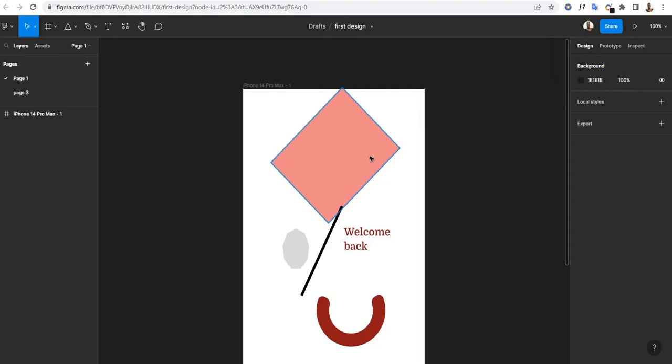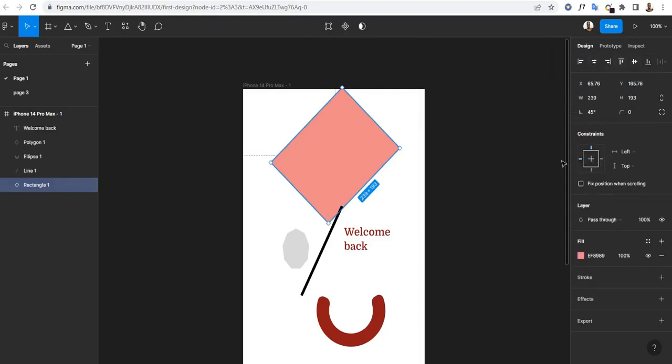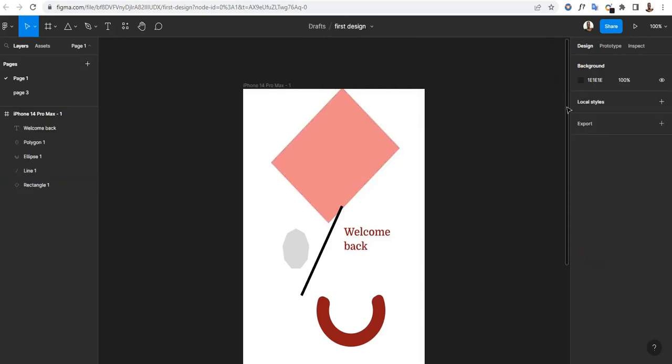So this design is where you can make edits. Before I select anything, this is the default. This is going to have your local styles. This is going to have your exports. Which means, what do I want to export, right? Am I exporting all these designs as PNGs, or as JPG, which is still images too, right? Am I exporting it as SVG, which is like graphics, right? And am I exporting this as PDF, so like documents?